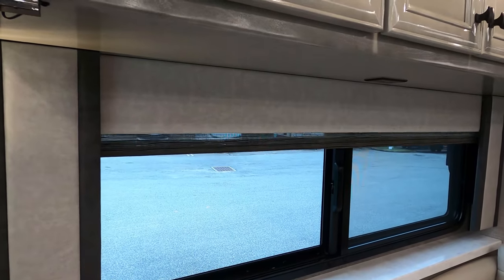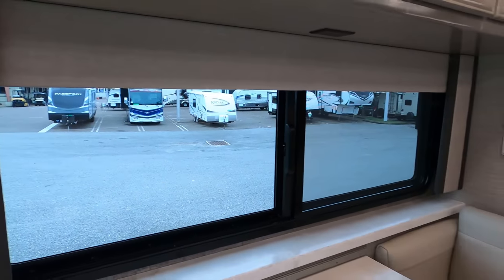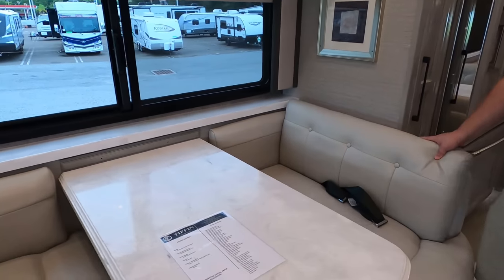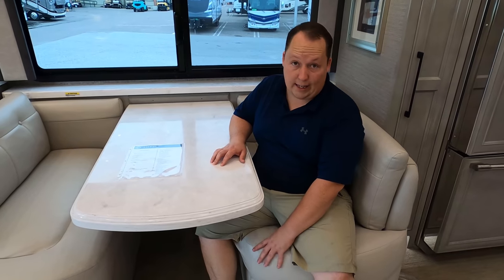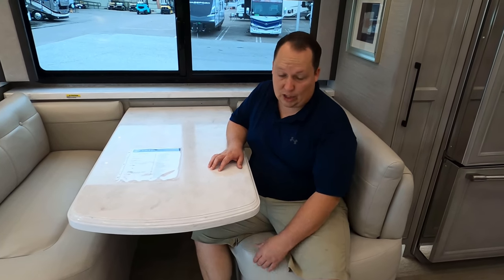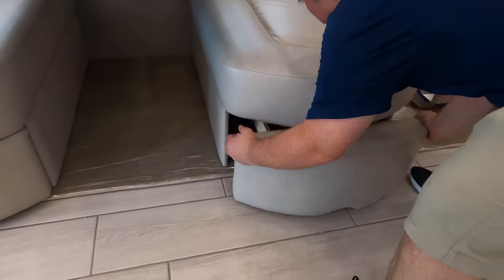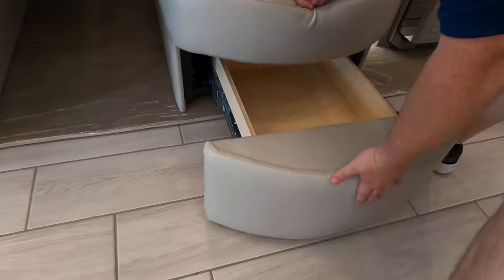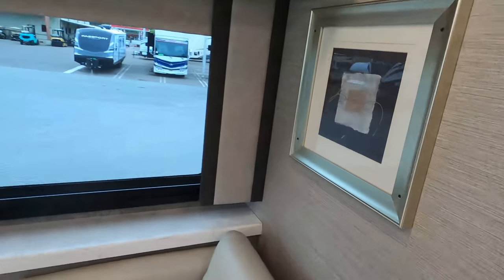That's pretty cool. Daytime shades and privacy shades. Here's your dinette right here. Does not drop down to make a bed, but I will say this is a very comfortable dinette. They make it just like a sofa. Let's see if there's storage. Bottom, yeah, there's a little handle thing down there. Oh, that's nice. Storage right here. Let me see. Oh, yep. Great.